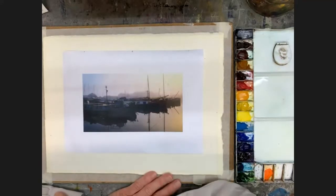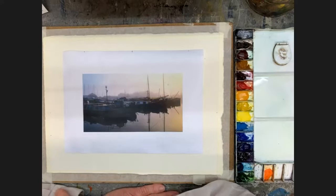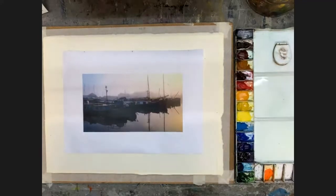But the reason I was interested in this picture was this fantastic atmosphere of the morning light. Not only do you see it in the sky, but of course it's reflected in the very still water. I thought with that picture, we've got potential here for interesting watercolor washes. The values between lights and darks are fantastic, and there's a great deal of atmosphere about this. And I think what seems at first possibly a complicated picture, hopefully we can make it more simple to paint, and we can simplify what's going on here.